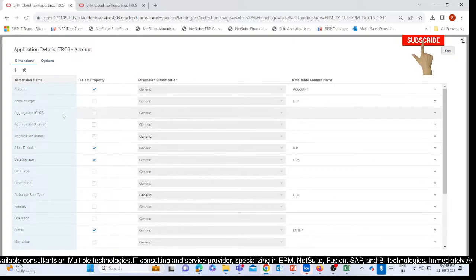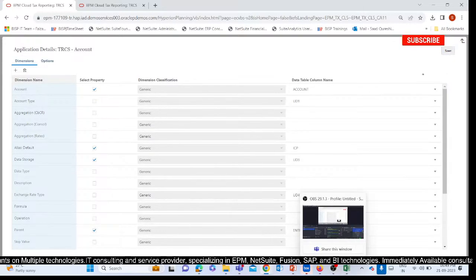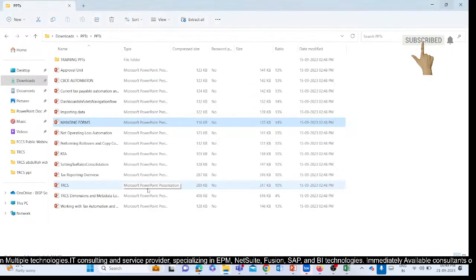I have selected account, alias, default data storage and parent as well. Only these I want to show you in my file as well.